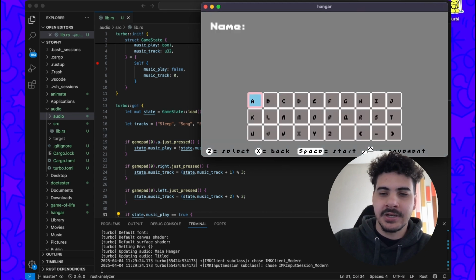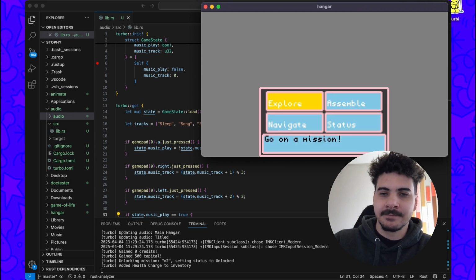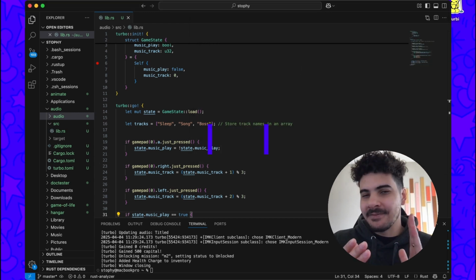So if we start here, we can name our character. And I'll be a drifter, and then when I go past this screen, my music will change. And I am infinitely looping the music, and it's just based off of a screen change, so that's all that happens on my end here. It's nothing impressive, but I have plans to add in more sound effects and whatnot, but that's what I have for now.